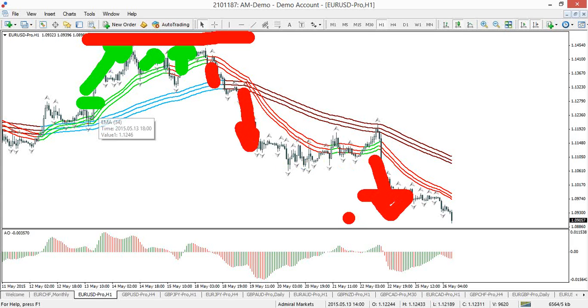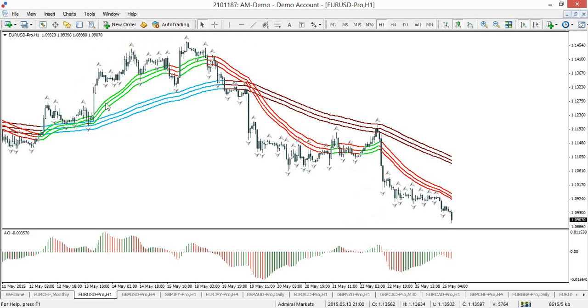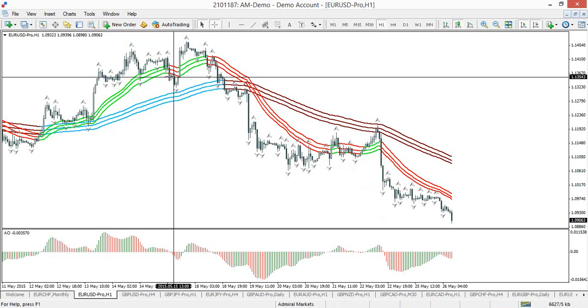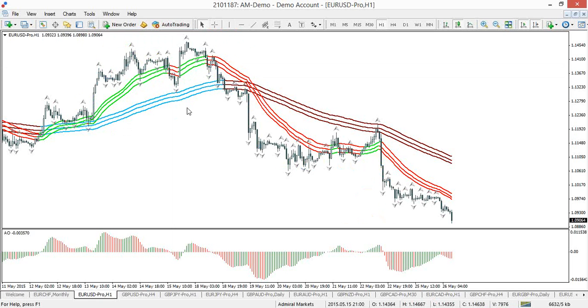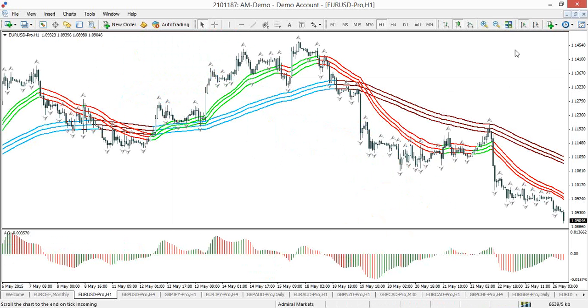Now, taking every single setup that breaks out when moving averages are aligned, or that reverses, is not good, because if you take a reversal here, it doesn't go out too far, does it? That's why personally I definitely try to analyze the whole currency to see if it makes sense.